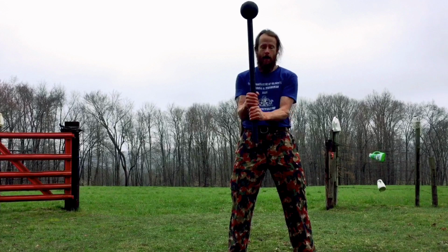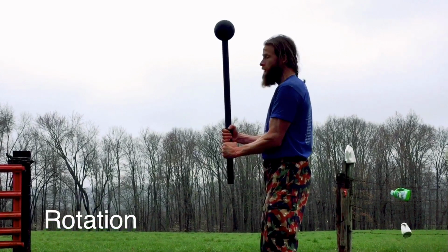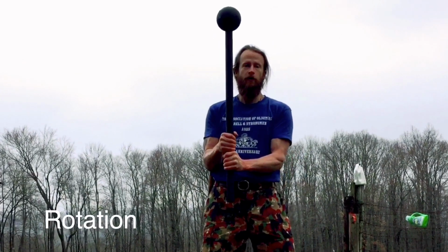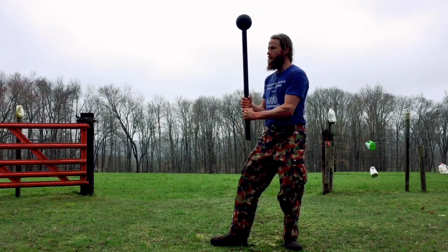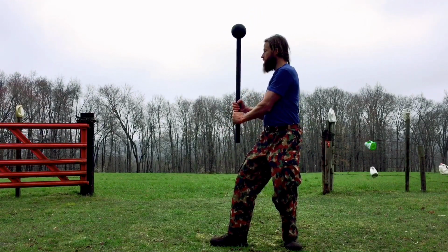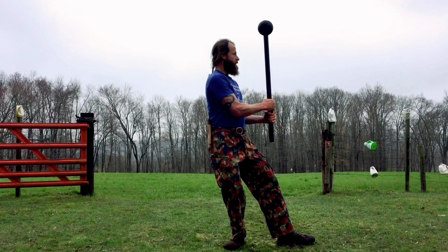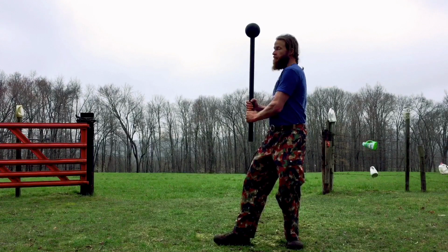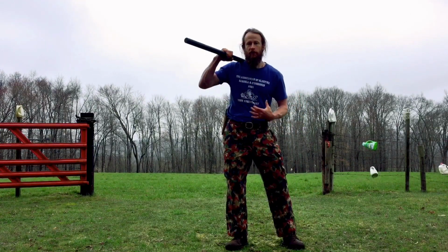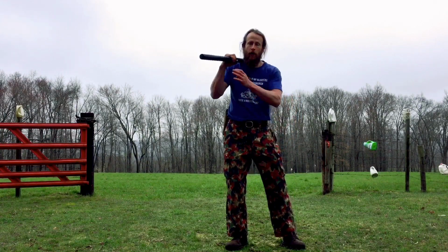Just holding the weight out in front of the body. Elbows are locked at 90 degrees. You've got a good firm grip on the handle, and you're just rotating your core, turning your hips, shifting your weight from left to right. So my weight is back on my left leg right now as I'm turning to my right. I'm opening up the hip. So this movement is really good for firing up the muscles in your torso and your back, getting your hips activated, getting your lower body locked into your upper body.